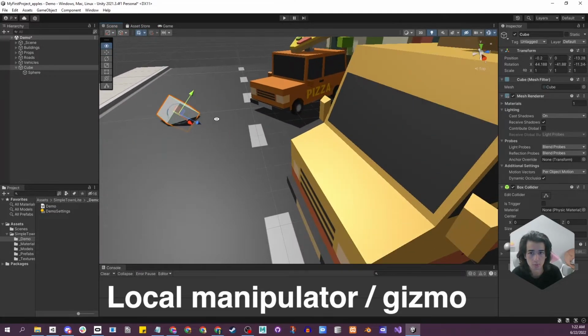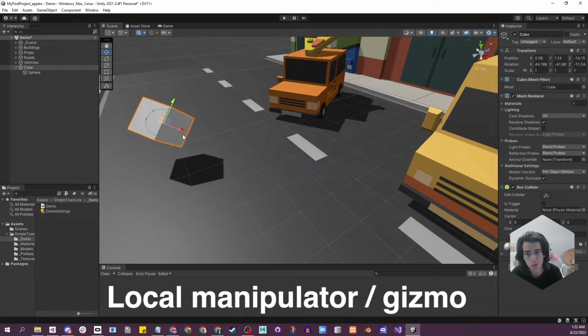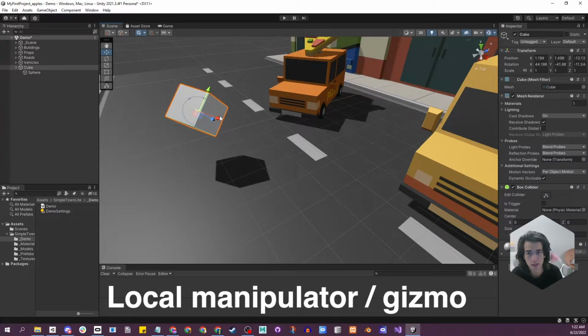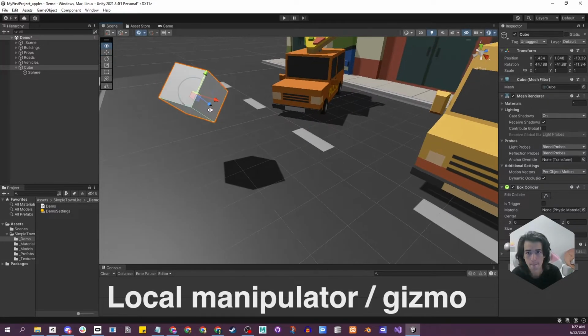And now we can see the manipulator can be moved along the local x-axis, y-axis, and z-axis.